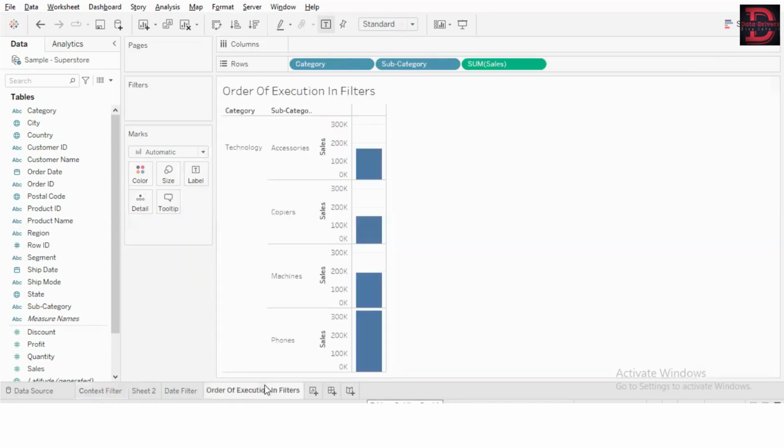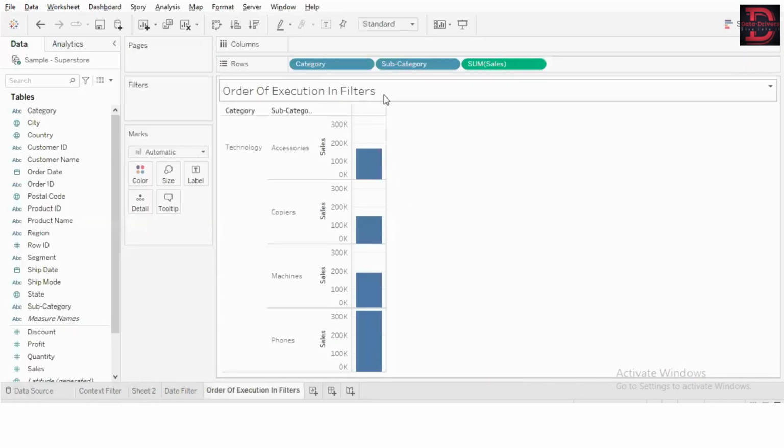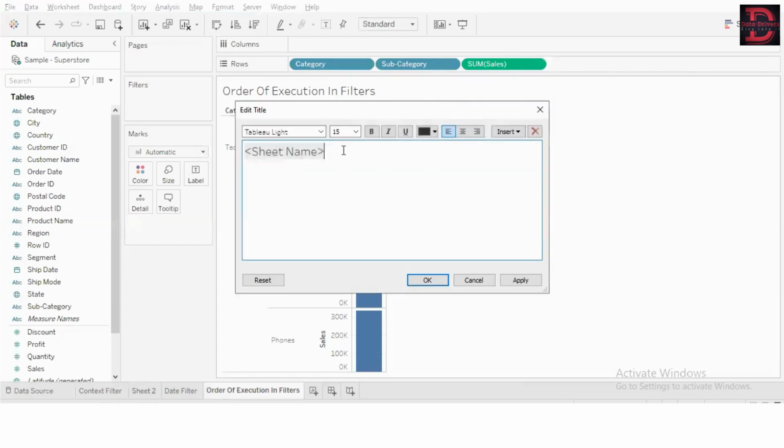So this is your data source filter, which comes at the second number. The very first is your extract filter. If this is Tableau Public, I won't be able to show you the extract filter right now. But if you remember, in my very initial video when I posted about Tableau, I told you about live connection and extract connection. Extract connection helps with faster retrieval of records, and it creates a data source within your temporary memory, and you can schedule the refresh.